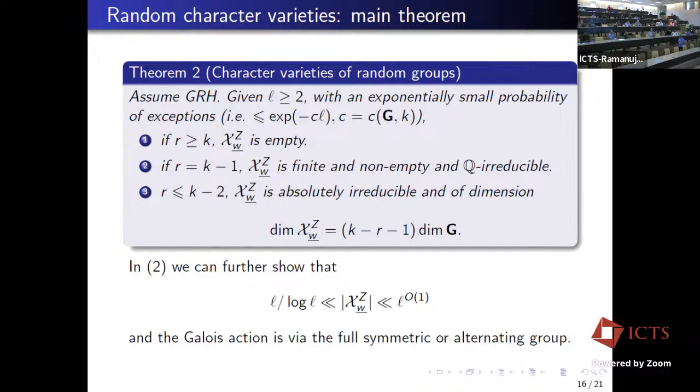Yes, thank you. This is because we use the classification of finite simple groups, so this is a consequence of that. We show that the action is multiply transitive, at least six transitive. And the way to show that it's six transitive is again this count. And any six transitive group has to be alternating.